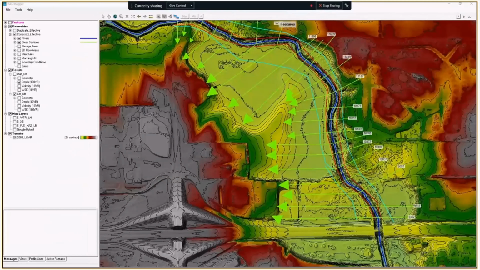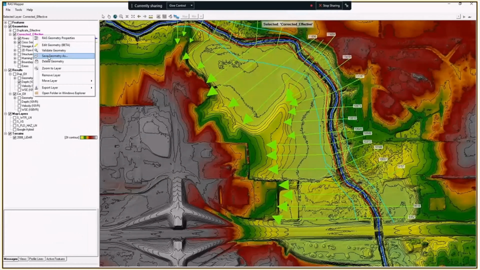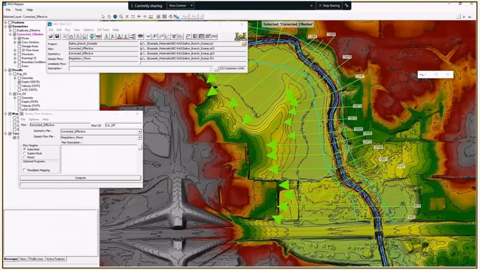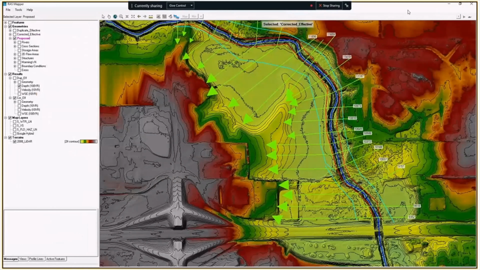So the first thing we need to do to make our proposed conditions model is we're going to make a copy of our corrected effective geometry. We're going to save that geometry as proposed. And what we're going to do is we're basically going to simulate a hypothetical project located right around here.